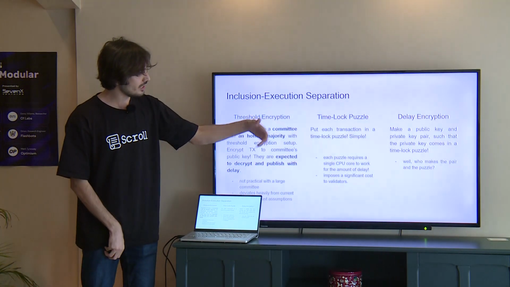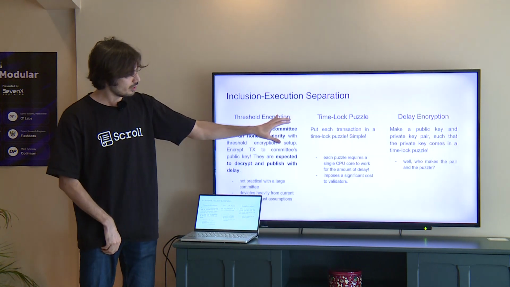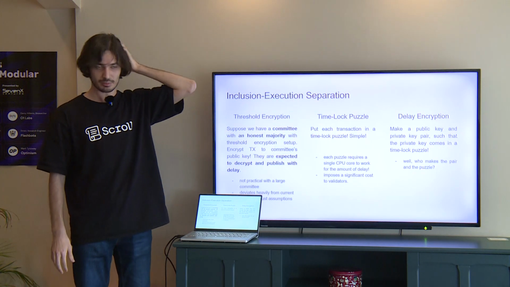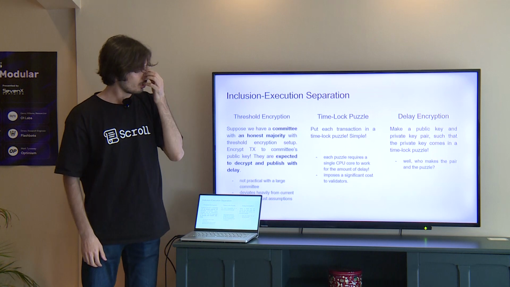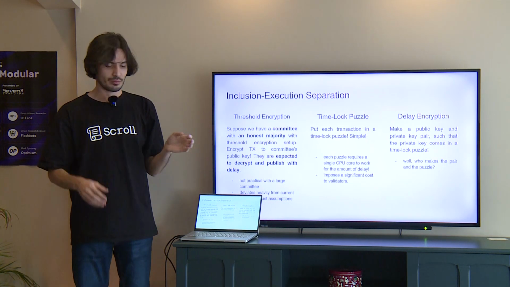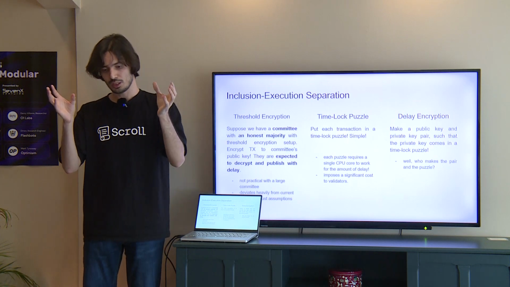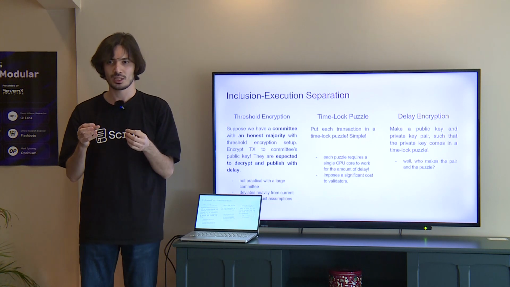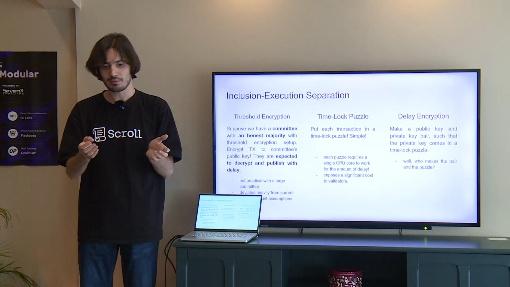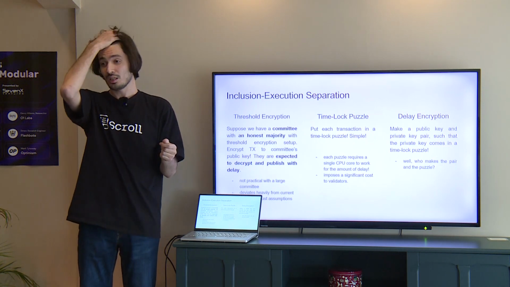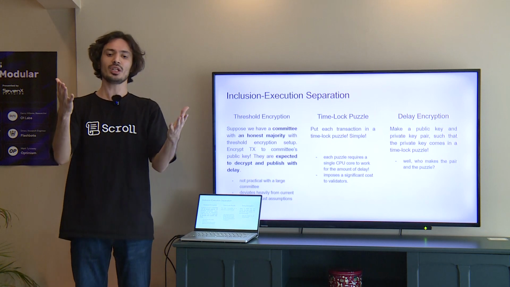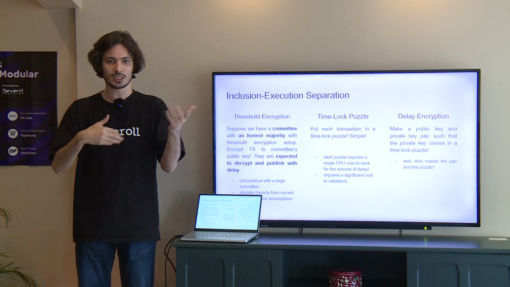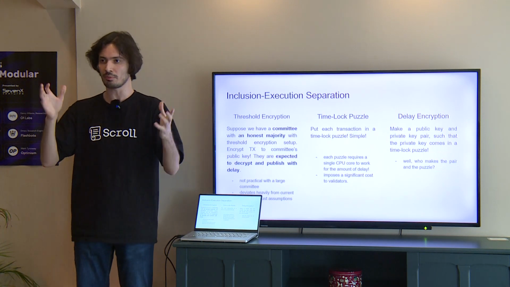So the final idea is delay encryption. There are a few different notions called delay encryption, so bear with me. You may have something else as delay encryption, but this is what I will use here. The idea of delay encryption is we have a public key, private key pair. The public key is in the clear. Everybody can see the public key. The private key is inside the puzzle, a time-lock puzzle. And after some time, it will be open, maybe after 15 seconds, 20 seconds, right? So if you want to encrypt something for the future, you encrypt it to the public key, and after 10-20 seconds, the private key is available for everybody. They can decrypt the messages that were encrypted to the public key, right?